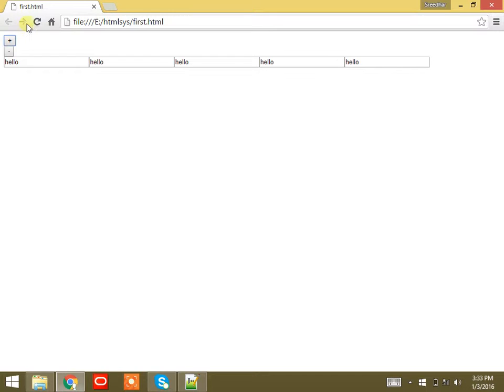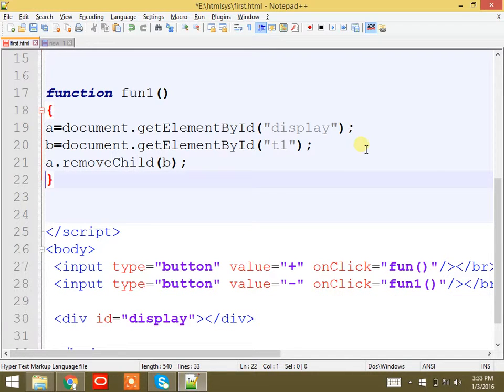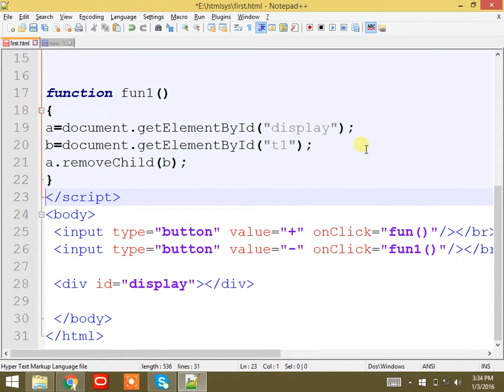I am adding, I am removing. I am pointing to the component whose ID is t1, and I am removing that component from a, that means from that particular div. Clear?